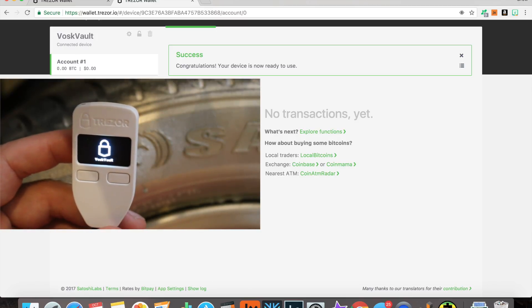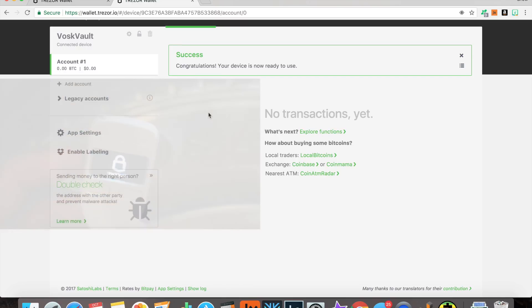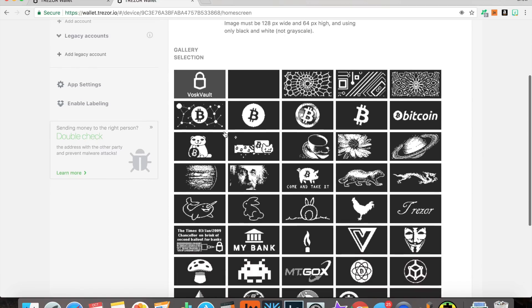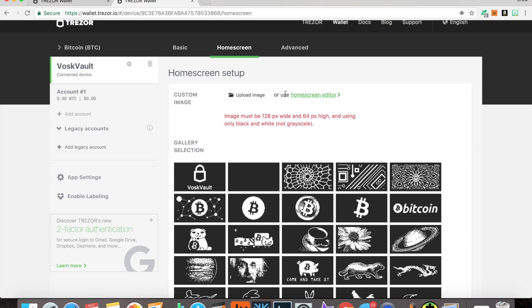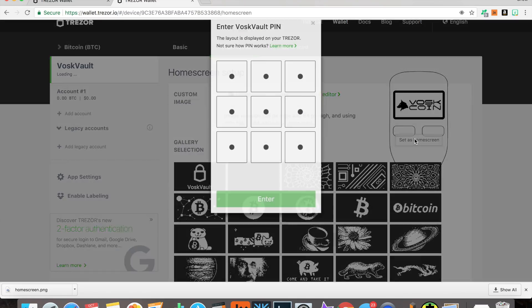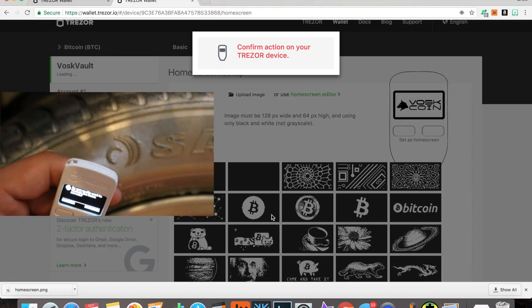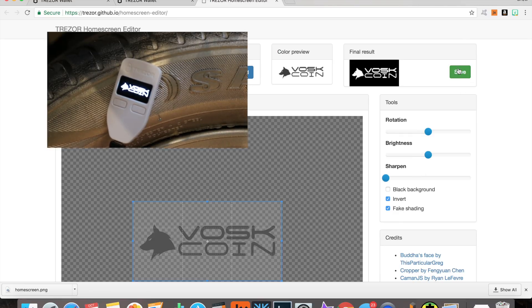When I was doing research before picking up the Trezor, I learned that you can replace the home screen image with your own. So let's do that. We click over here to home screen — you can see the basic home screen with the Trezor logo, which is like a padlock with your name below. There are a lot of other abstract options — there's even a mushroom. I tried to upload my image and it's not working, so let's try another one. I zoomed in and centered it. We need our PIN code. Confirm. It asks: do you really want to change the home screen? Yes.